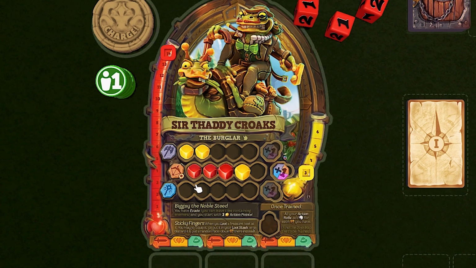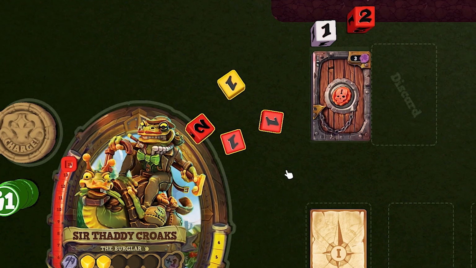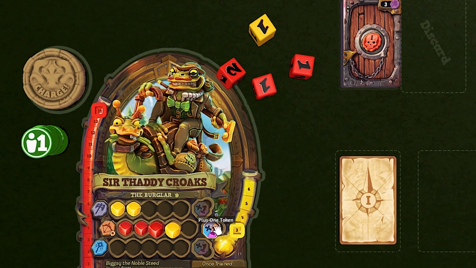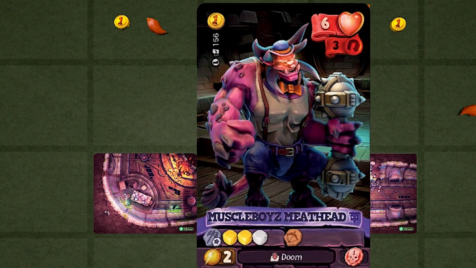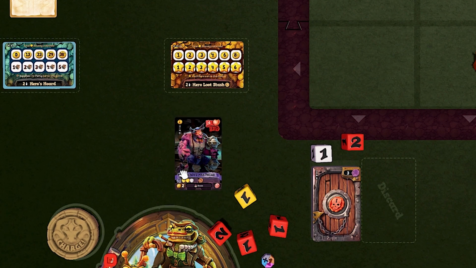So I think first he's going to make a range attack at that guy who's north of us. That guy has 6 to kill him straight up. So let's see how we do. Okay, that was 5. And with his +1 token, which he's going to spend, that'll make it 6. And that kills the Muscle Boy's meathead straight up, so he is dead. And I move him over here to our loot stash. At the end of both of our turns, we're going to level up each of us for at least 1 experience now that he is gone.